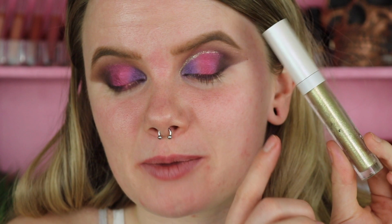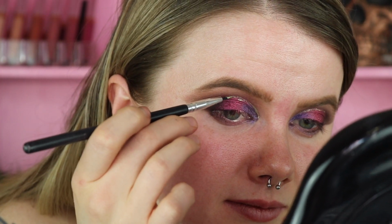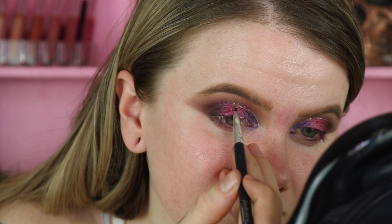This is just me wanting to experiment. I took a little bit of the Wet n Wild liquid catsuit. What are you? The shimmering, or is it the glitter liquid shadows? This one's in Goldilux. And I just put a little bit of a glitter liner in a way across where we cut the crease. I'm gonna do the same thing to the other side here. I'm putting a little bit on the back of my hand here and just taking a liner pencil to apply it. This is the Aesthetica one. This is only like my second attempt at a glitter liner, so not exactly my best.